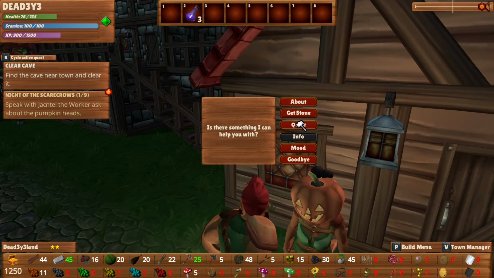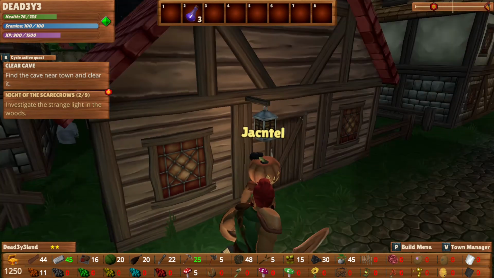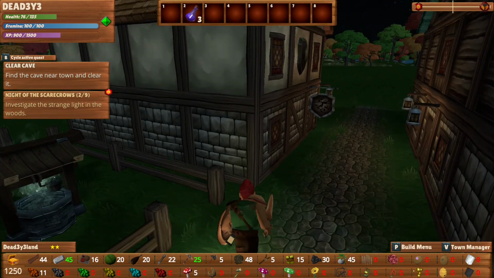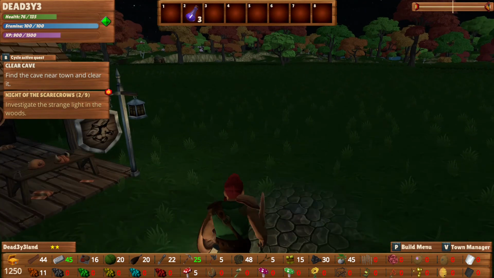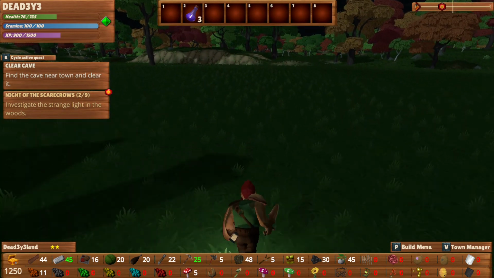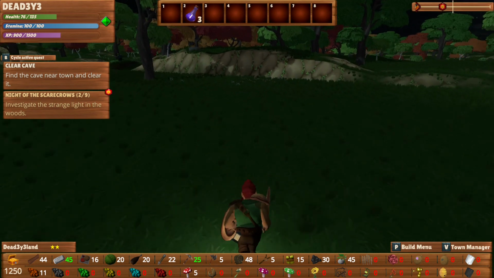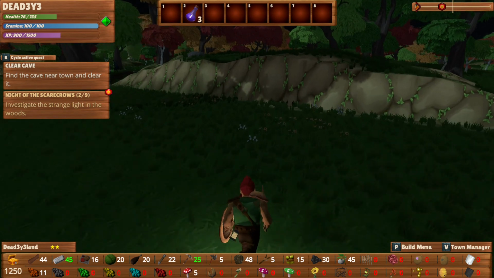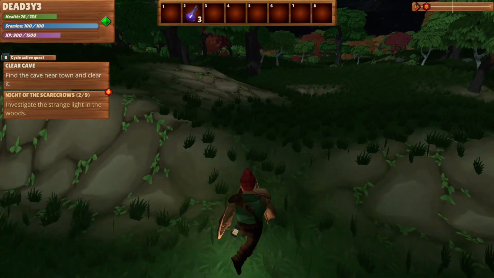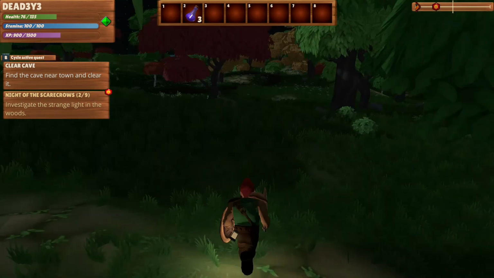Okay, so quest here about the scarecrows. What happened? I can't take this pumpkin off my head, and there's a strange light in the woods. All right, investigate the strange light. Okay. Oh, I was thinking the light was maybe coming from the pumpkin, so they were maybe mixed up about that, and they would go on a pumpkin removal quest. But I guess this is kind of similar to that. Got something coming out of the wood, some light, maybe some kind of pumpkin king or fire elemental. I did mention that earlier. It could be that, but let's see.